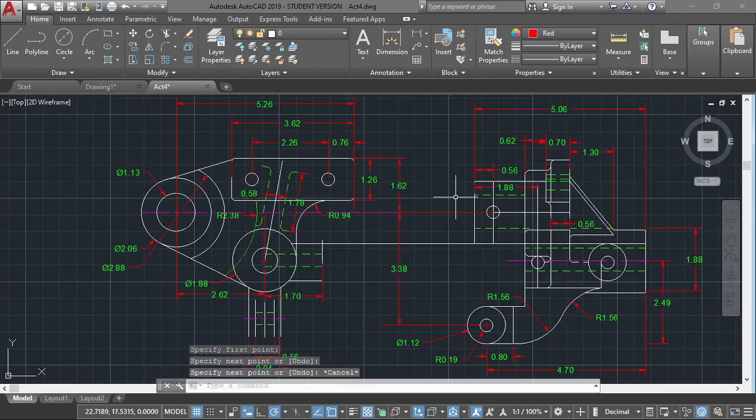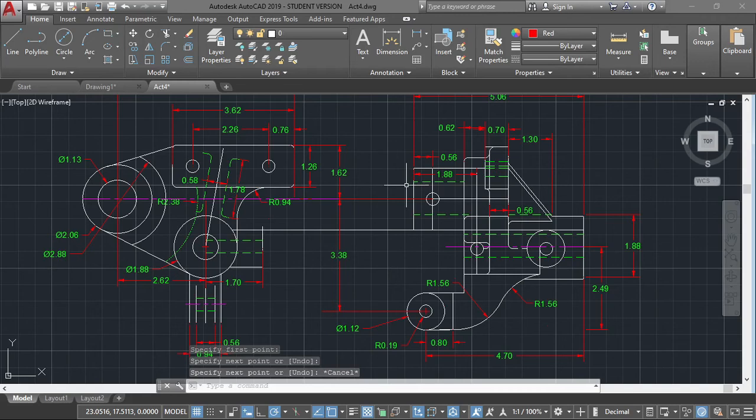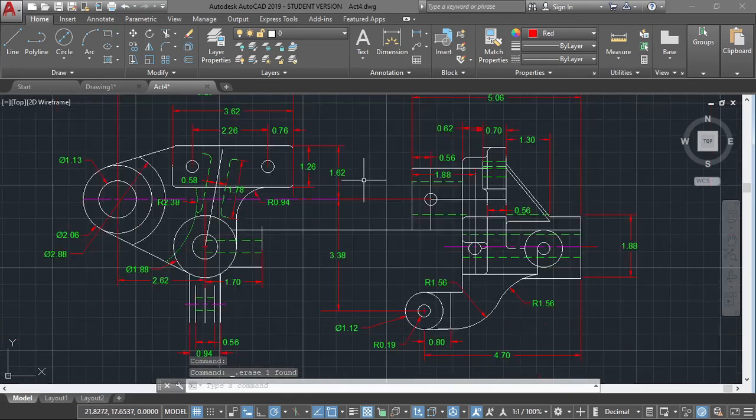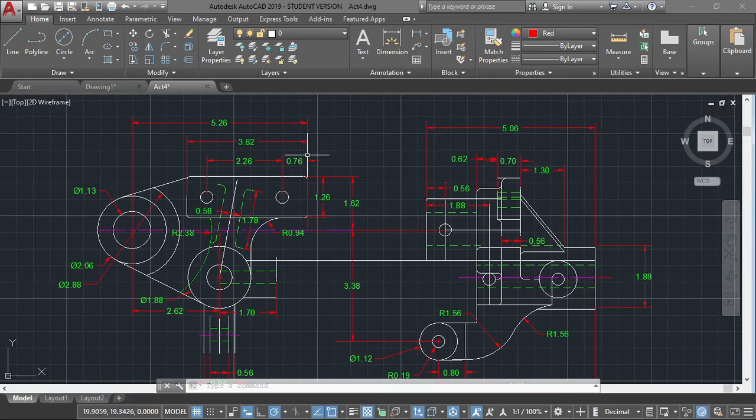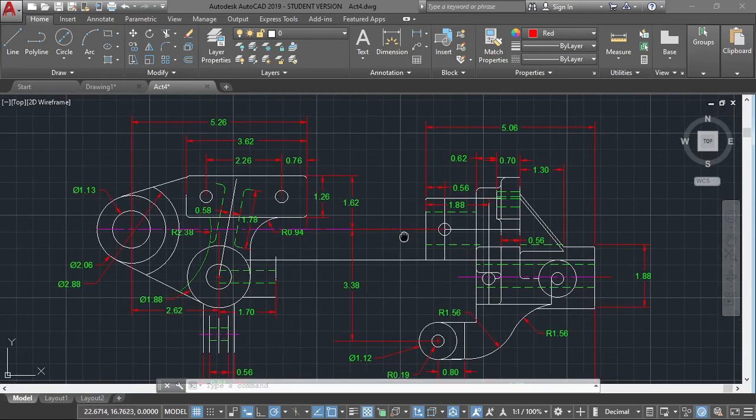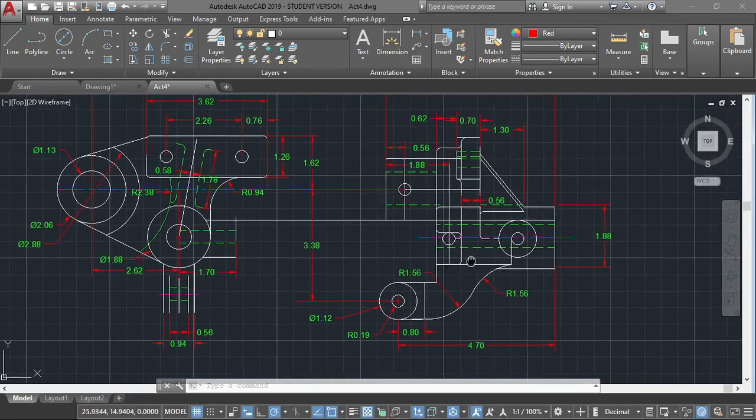There you have it. On this portion, 2.49 is wrong, so we're going to change it into 2.30 later, but first let's just check this one.